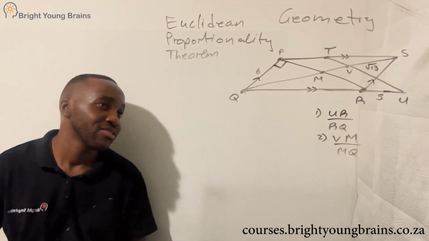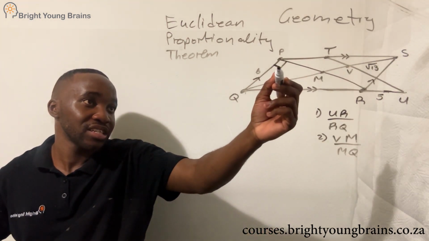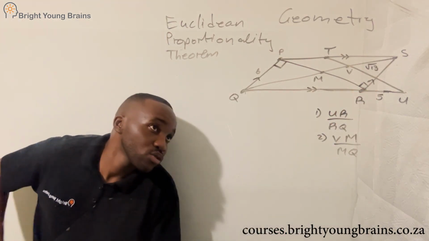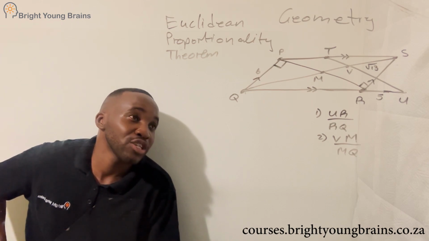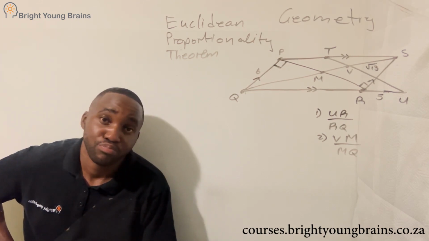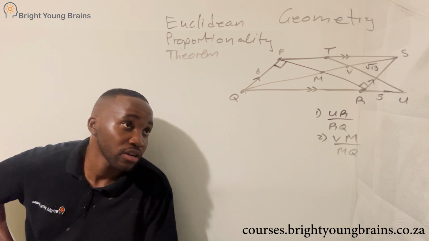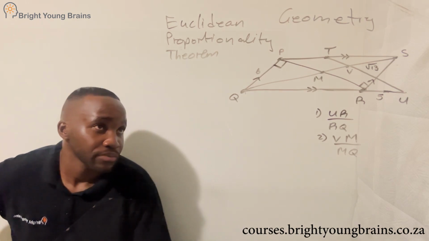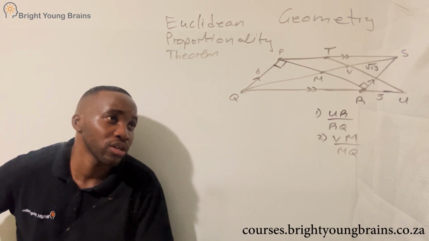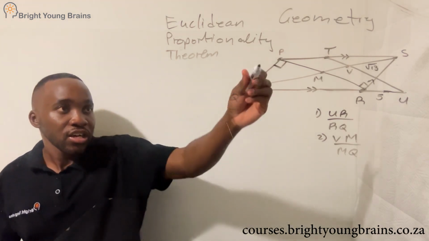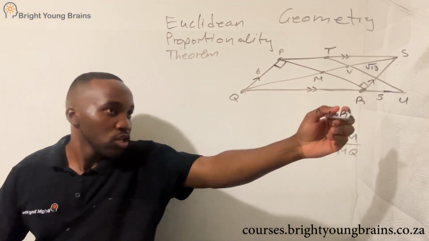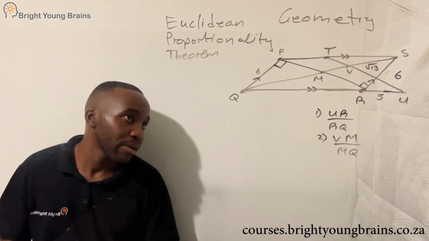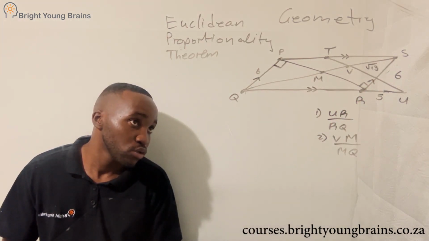But then fortunately, this is a parallelogram. So if this is 90 degrees, it means that this is also going to be 90 degrees. So we might as well just make use of that piece of information because they've told us that this is a parallelogram. So angle PRS is equal to 90. Now the reason for making that 90 as well is just so that it opens our brain. This, they have given it to us as 6. So the whole thing here is also going to be 6. Let's just keep that in mind because that is going to be useful.